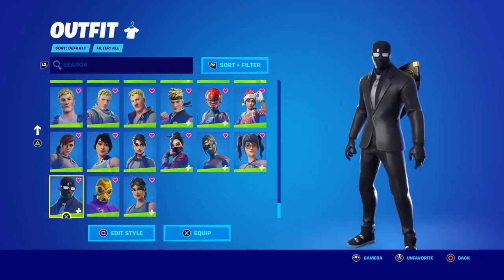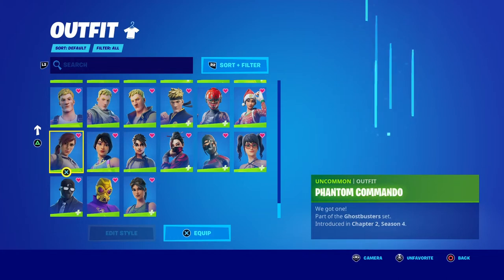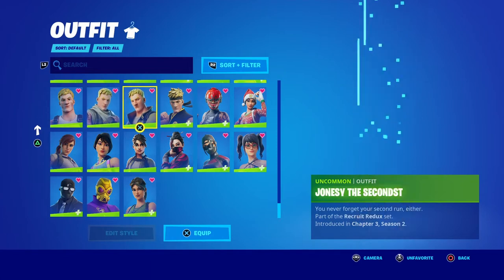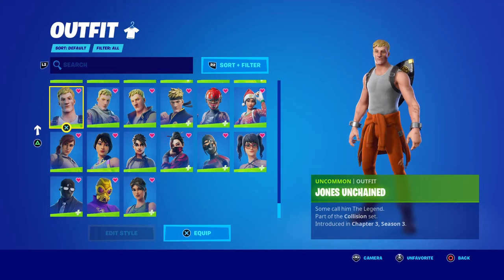Shadow Henchman, he was cool when he came out. Flames said to totally just go over the skins. If you find any interesting ones, just go over them. Manic recently got a new style. Both default Jonesies and Ramirez's, just gotta point that out, along with Jones Unchained.